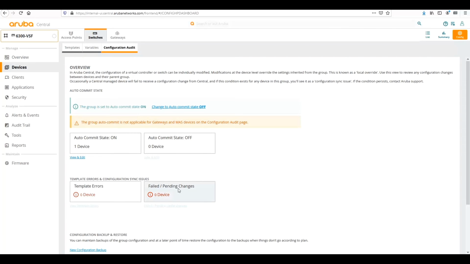So failed or pending changes will show here. Even if it's pending, you'll click the link, log into it, and if there's no error messages, you just see the running config, you'll know that it's pending the push. Once it's completely pushed, it will either show there's one device, click on the link and it'll show an error, or if it passed the template processing, it'll just show that there's no devices that have failed or are pending changes. If there are any errors specific to the template, it'll show here, and then you can click on the link and view any template errors with that.